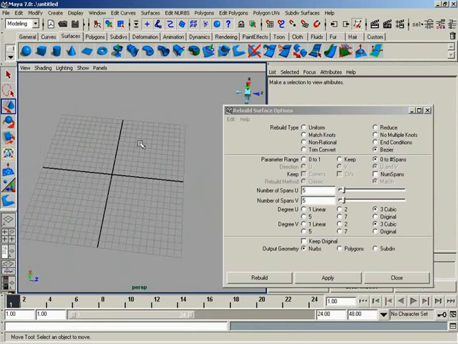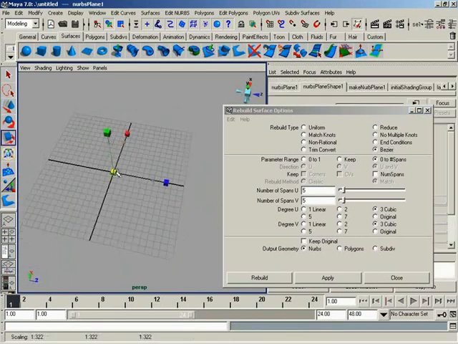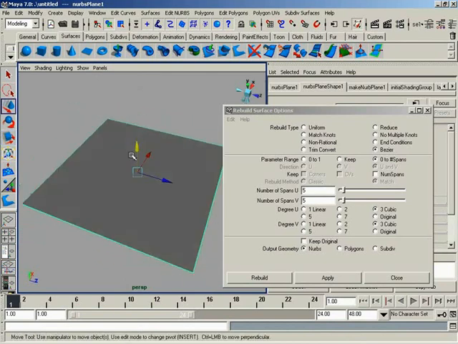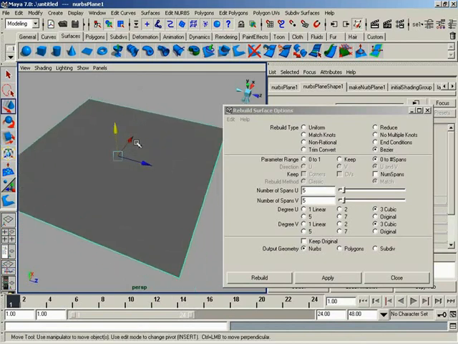And really all this is going to do is allow you to take your surface and make it into a Bezier surface. And this is where everyone in the room goes, well, Zach, what does it mean to have a Bezier surface? A Bezier surface is a surface broken up into panels wherein each panel is controlled by 16 CVs. At first, it'll look a lot like a NURBS surface, and you may think to yourself, that just looks like a highly tessellated NURBS surface, but it's not. The behavior is very, very different.